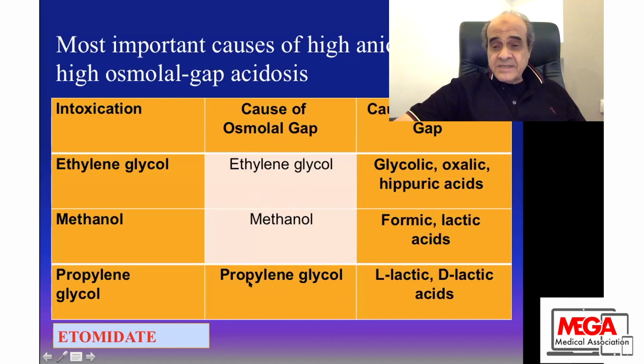Don't forget also propylene glycol intoxication. It is very common, especially in the ICU using high doses of lorazepam. The solvent which is used for lorazepam is propylene glycol. And so if you find your patient becoming acidotic, suspect there is propylene glycol toxicity from accumulation of lactic acid. These alcohols we have to treat rapidly because the metabolites of these alcohols will be injurious to the CNS, will be injurious to the kidney, and so on. And for our patient, ethylene glycol, if not treated rapidly, will cause renal failure, of course, and causes some central nervous system problems.